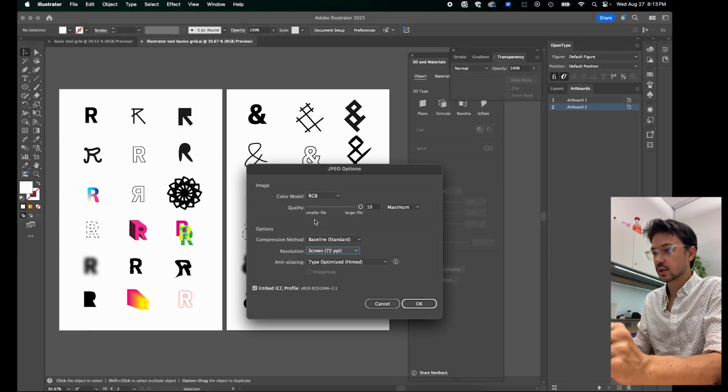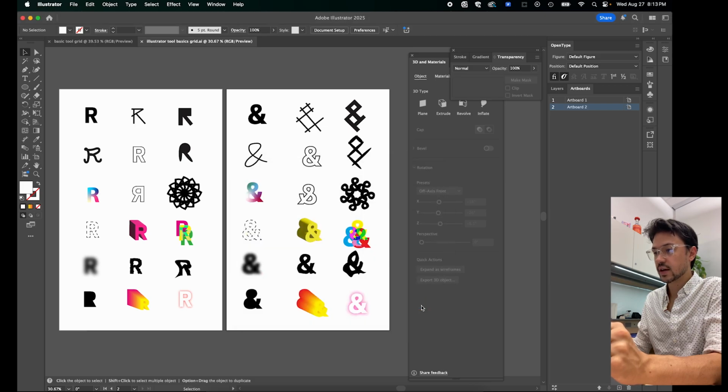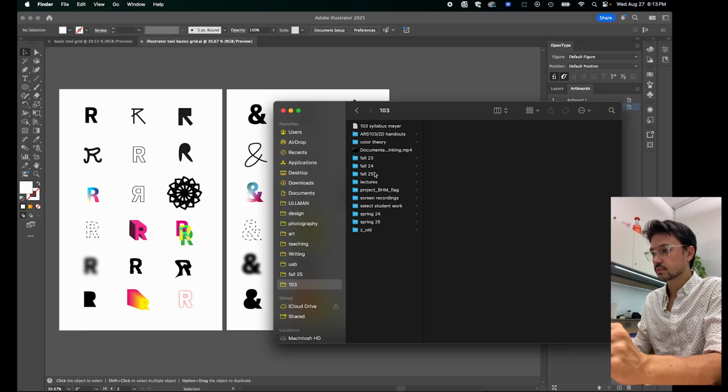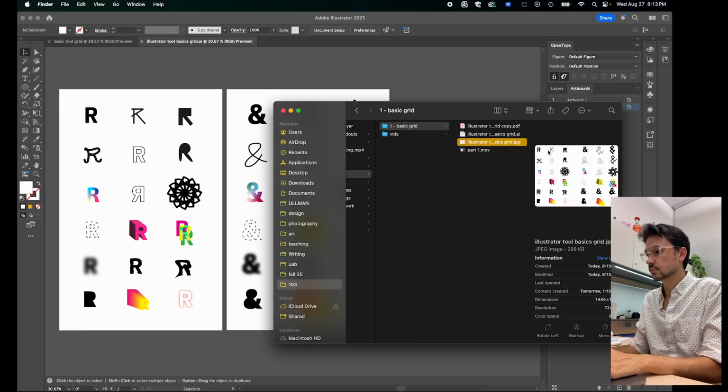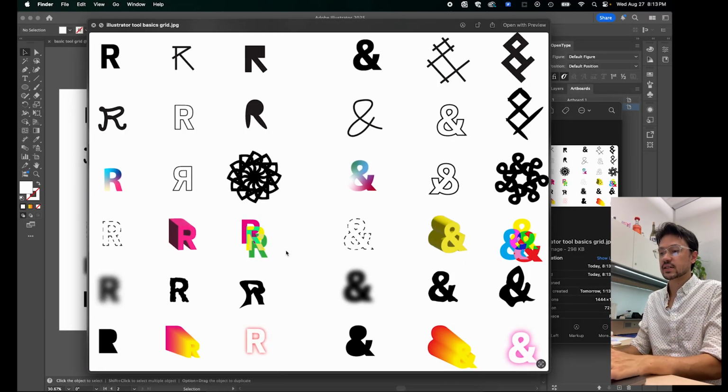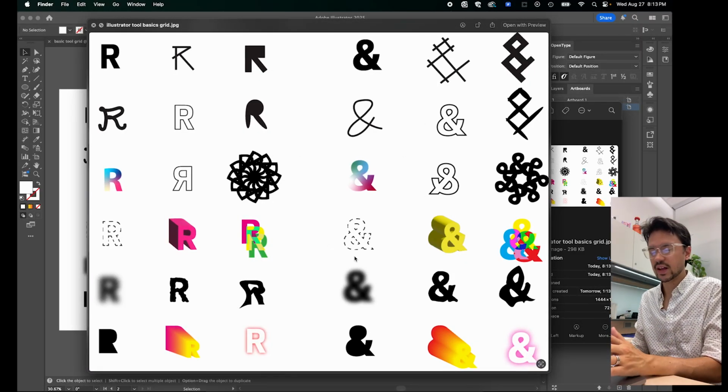You can keep color mode at RGB, quality all the way up, resolution screen, press OK. And if I go there, now this one, because I had two, it saved it side by side, but that's fine. If you only have one, yours will be by itself.